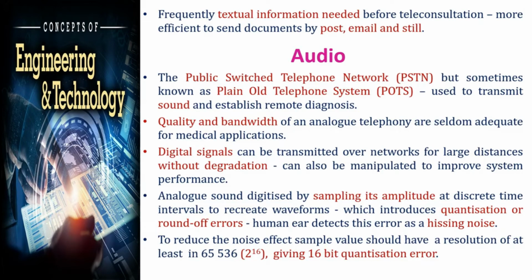Okay. So similarly, we have an audio signal. Till now we saw the text and data, so now we have audio signals. When you look at audio signals, this can be used again to get the information. For this we'll be using PSTN or POTS, the public switched telephone network, which is the oldest system, the plain old telephone system.